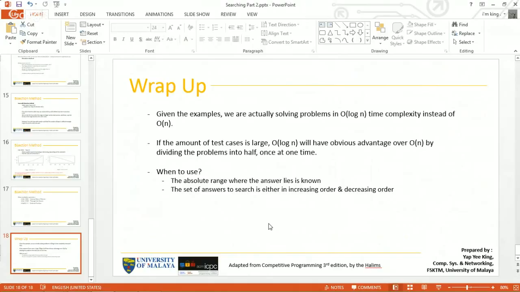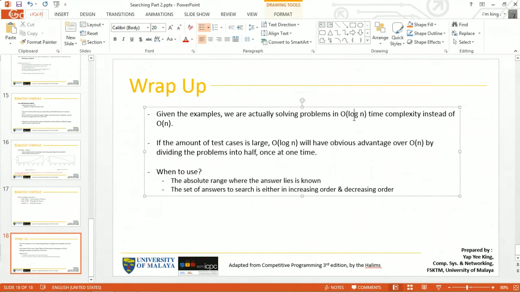So here's the conclusion time. For the example we have discussed just now, we are actually solving problems in O(log base 2 of n) because we are dividing the solutions into half each time, instead of O(n) linear search.